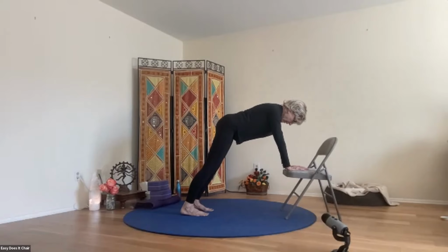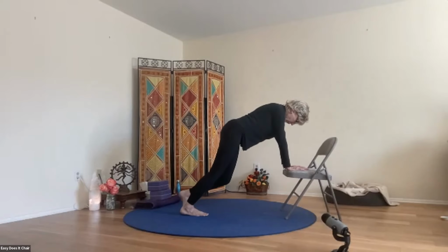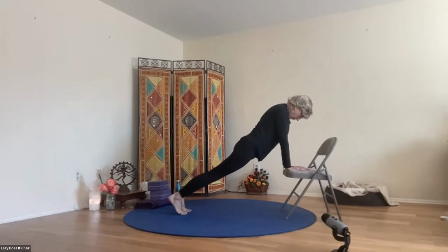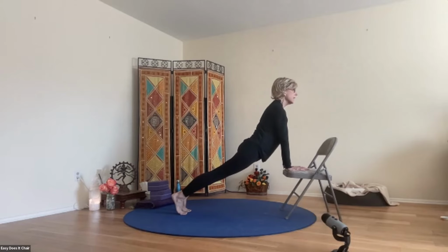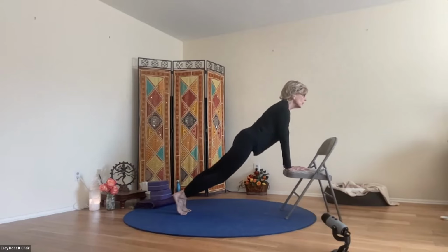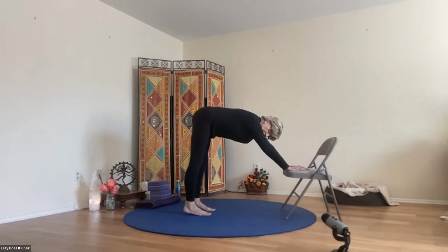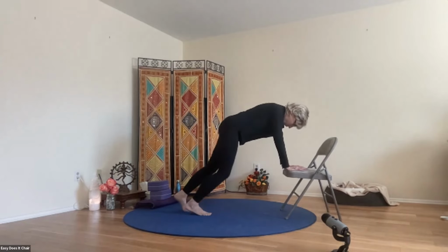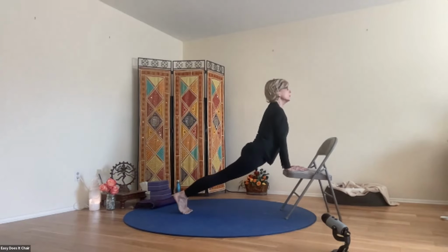If you want to go further, you flip your feet. Further, you drop your hips. Further, you lift your chest and head. Exhale, pull back and drop down into down dog. Inhale, coming forward, up dog of your choice.